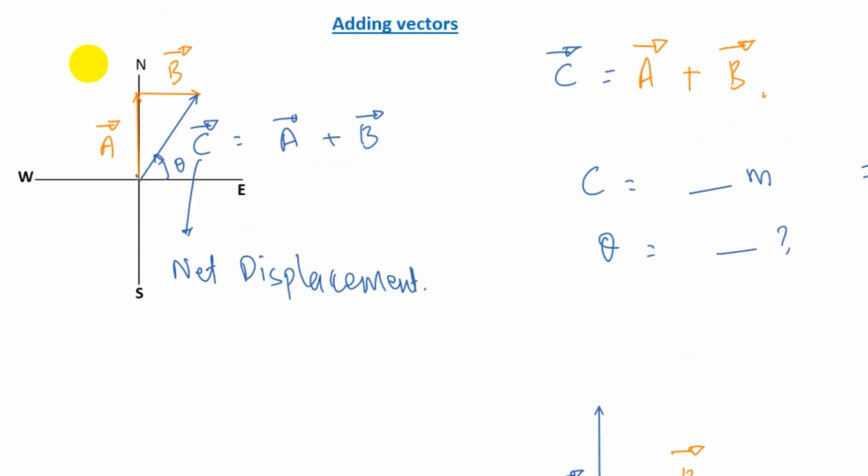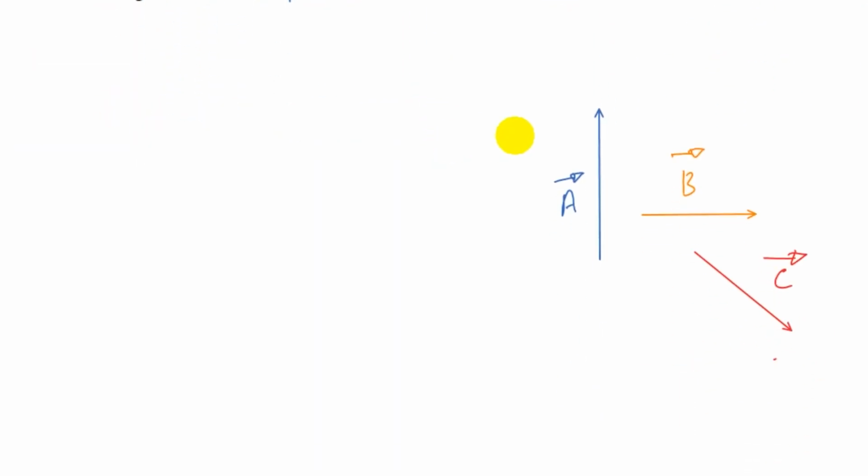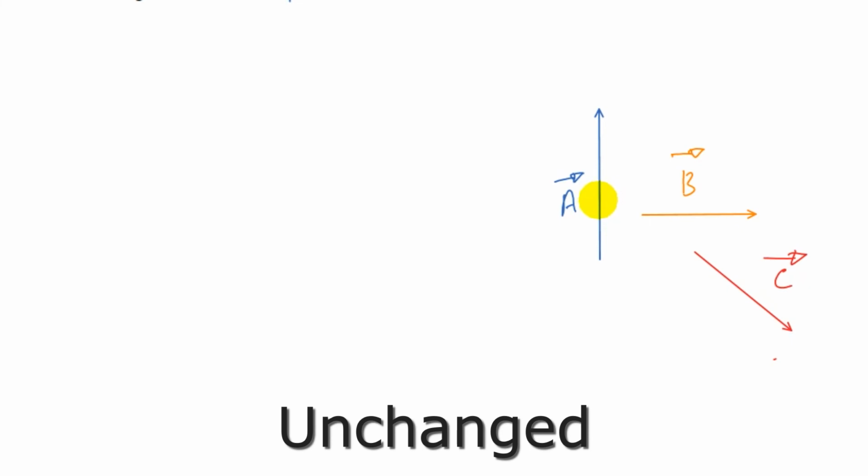Here we have discussed that we placed the head of vector A to the tail of vector B, and then we can add graphically. So here also we have to follow the same procedure. To place the vectors head to tail, we have to move a vector from one place to another. But while moving, a vector cannot change its length and direction, because a vector is defined by its length and direction. If these are unchanged, so is the vector.